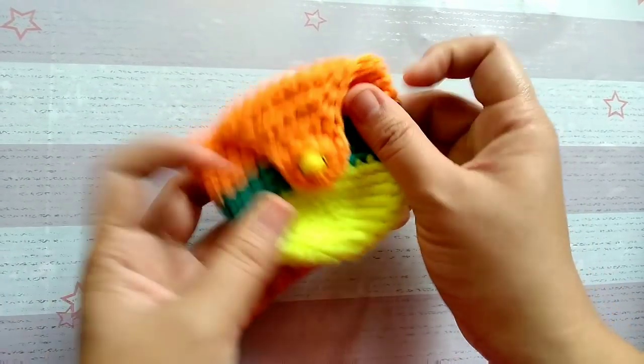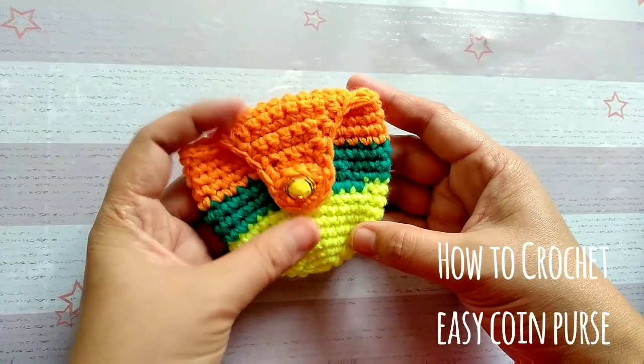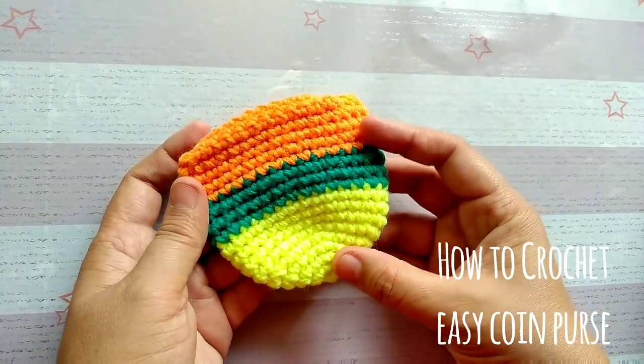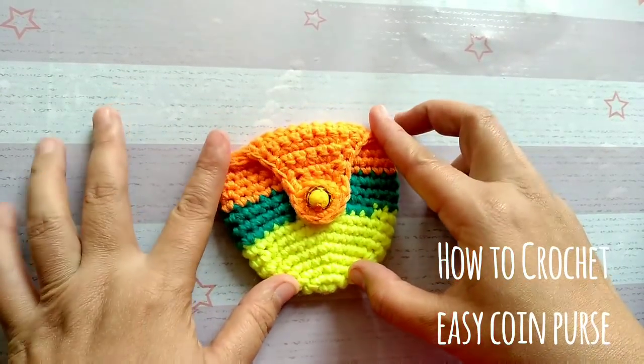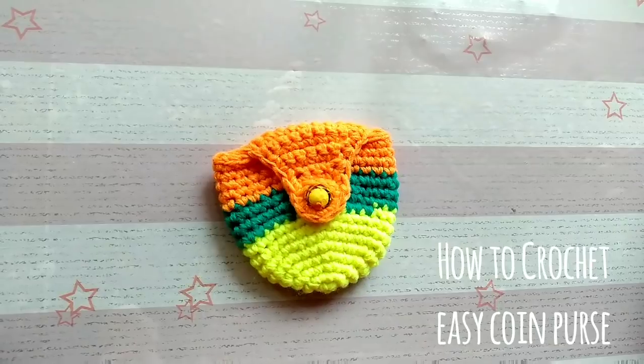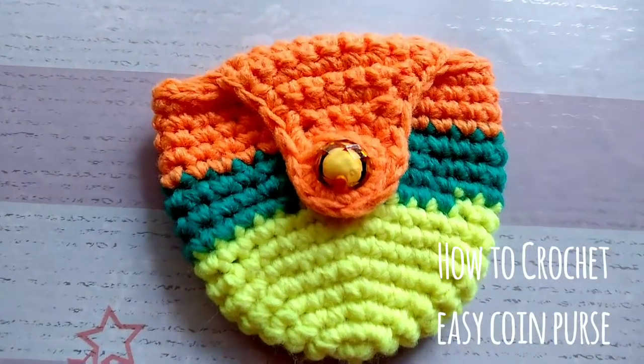Hi guys, so today I'm going to show you how to make a very easy and simple coin purse, and you don't need any zippers or lining to make this one. It's very easy to make and you can make a lot for giveaways or as tokens to people you care about.